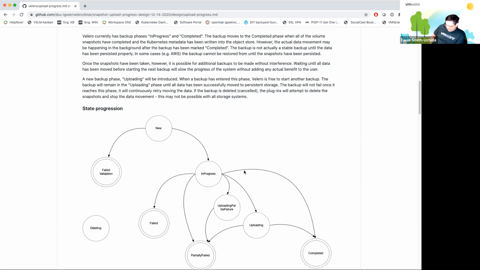Well, I think we could simplify this state diagram if we added a separate current state or current operation, perhaps. I'm not sure we gain a lot by that. We'd have to add a new field. So if we added a new field in the CR, I think we do need to keep track of this. I think the new field you have in mind is the same new field that I have in mind. I don't know what it would be called, but it's something that will have to be updated.